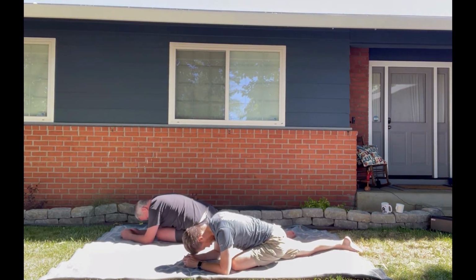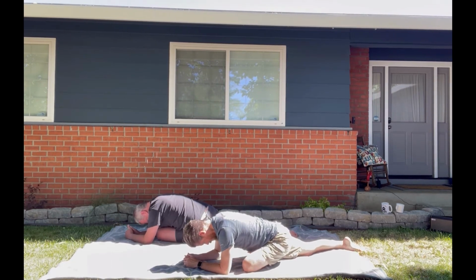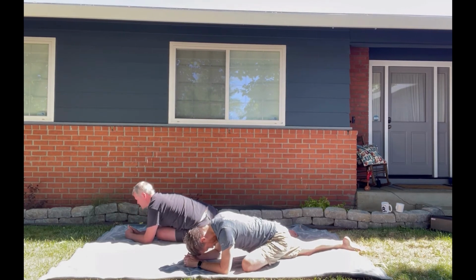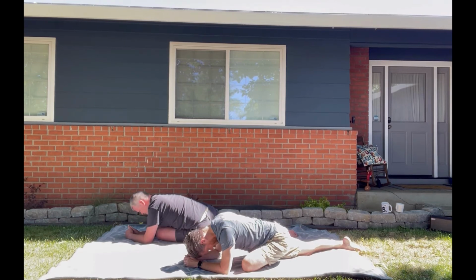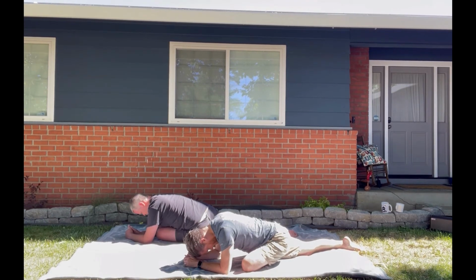And again, you always have the alternative of a figure four position. 3 to 5 breaths here. Is there any more release you can do before we come out of this position?